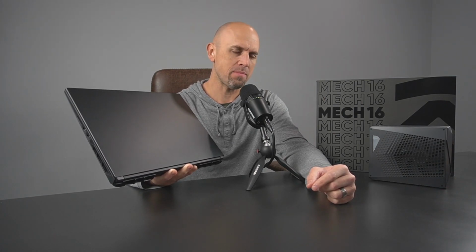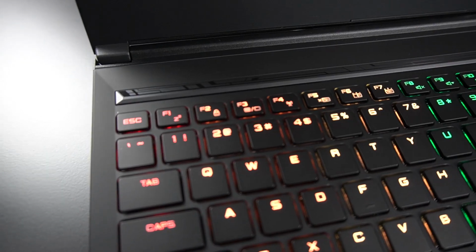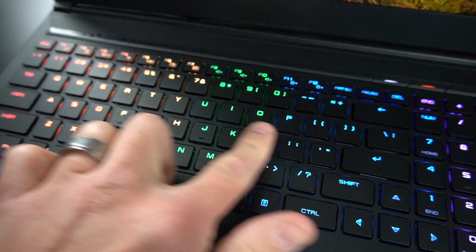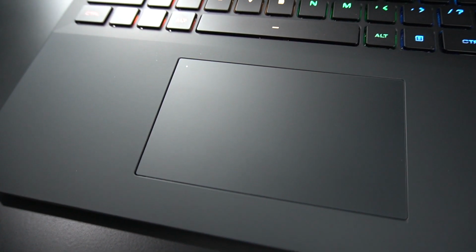The MECH 16 GP is a 16-inch laptop made of aluminum and resin, weighing in at 5.4 pounds. The per-key RGB keyboard uses membrane switches for the F keys and number pad, and Cherry MX switches for everything else, with 1.8 millimeters of travel. And up front is a glass precision touchpad.